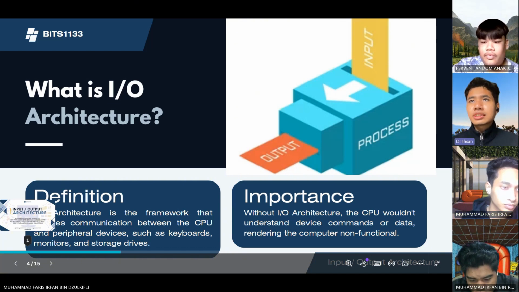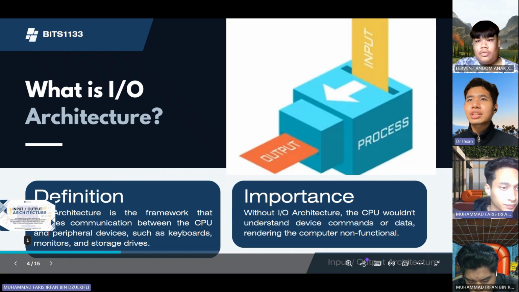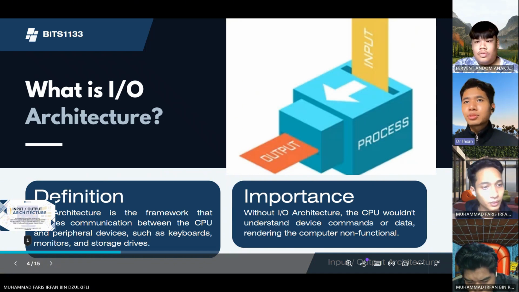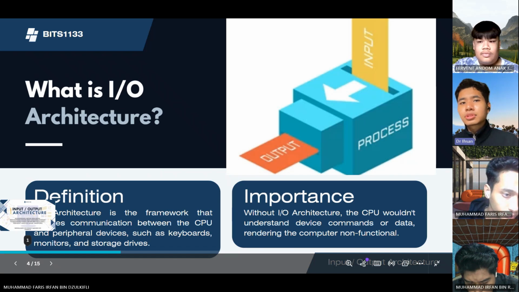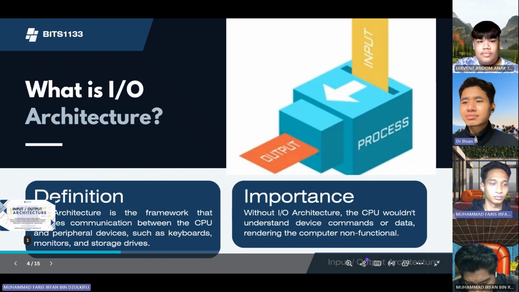Why is I/O architecture important? Because without it, the CPU will not be able to understand device commands or data, making the computer unable to function, because no input or output could be processed.